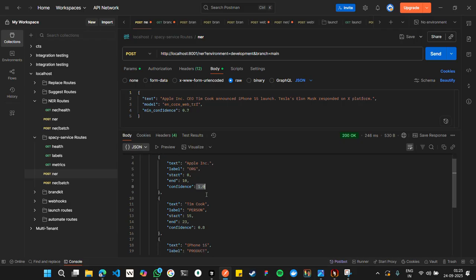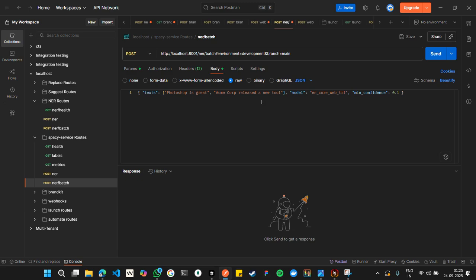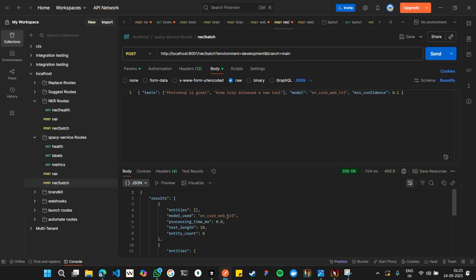So the AI, the model, is suggesting this is Apple Incorporation and various other things. It will depend upon your text, what you entered. The text will be your choice, and it will just give the correct response. There is a route also which will give us the specific output.